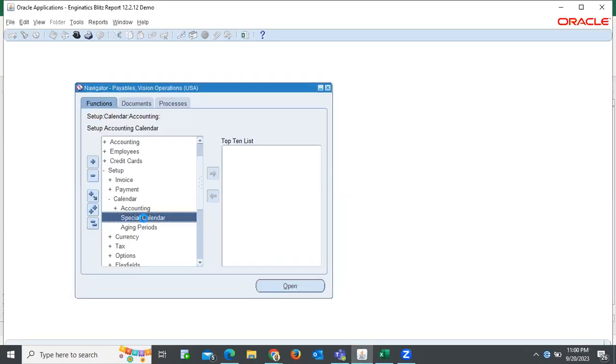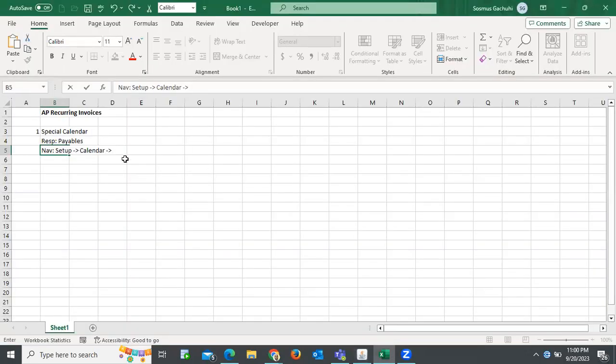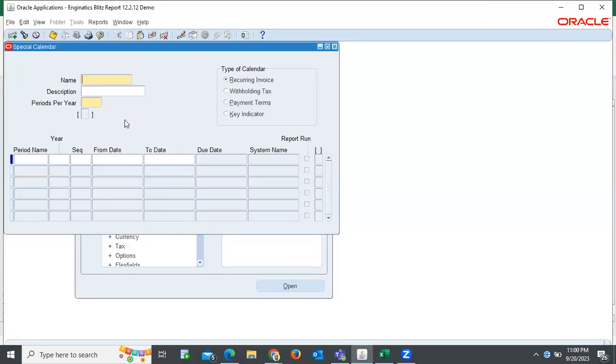Under calendar, you select special calendar.